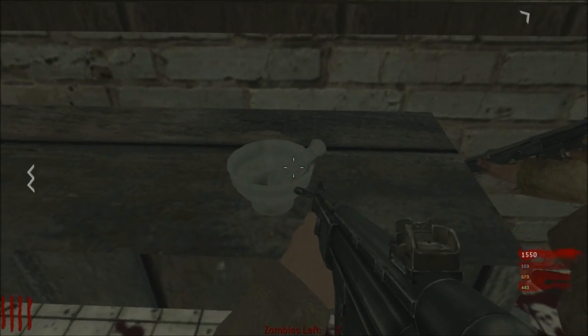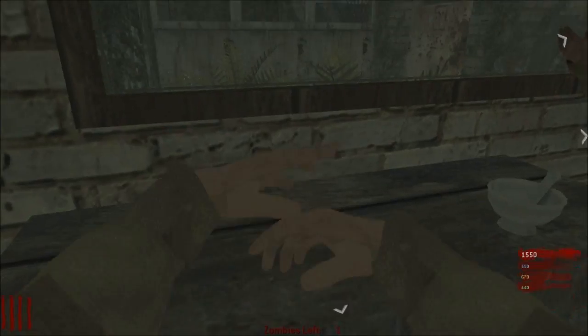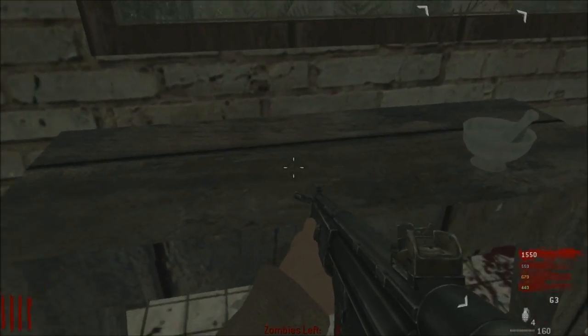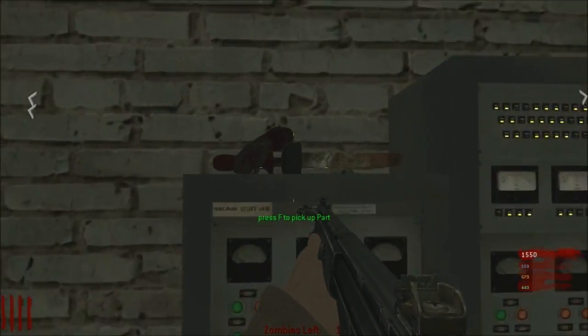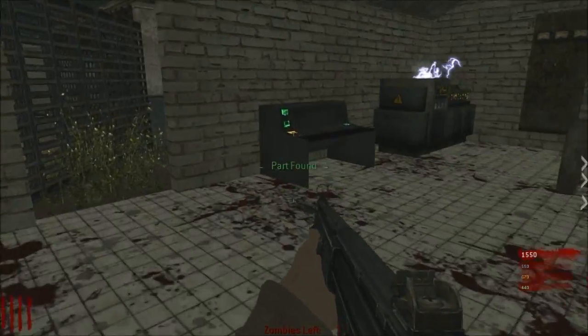Is there anything to do here with these? Yeah. What the hell is this? Oh, it's missing a part. Hold on. Press F to attach part. There we go. Okay, what did I do? What changed? Oh, no, the power's there. Nice. Over here, by the way. Up here. Do I have another part? Yeah, it's over here. This is what you need. That's why we're trying to tell you. Oh, it's the switch. Okay, I was just checking the bench.